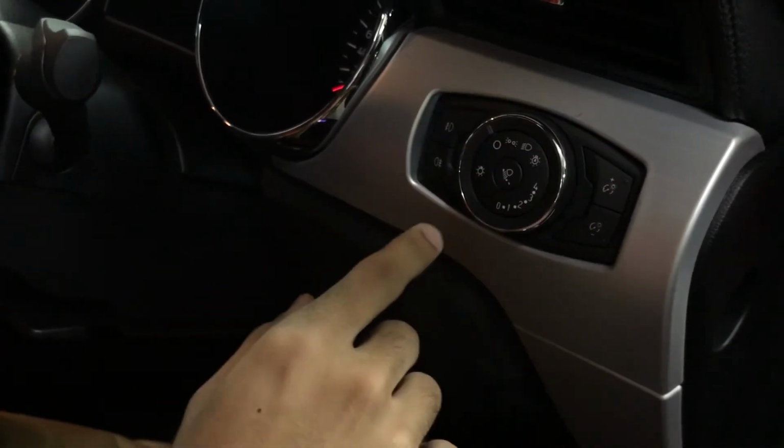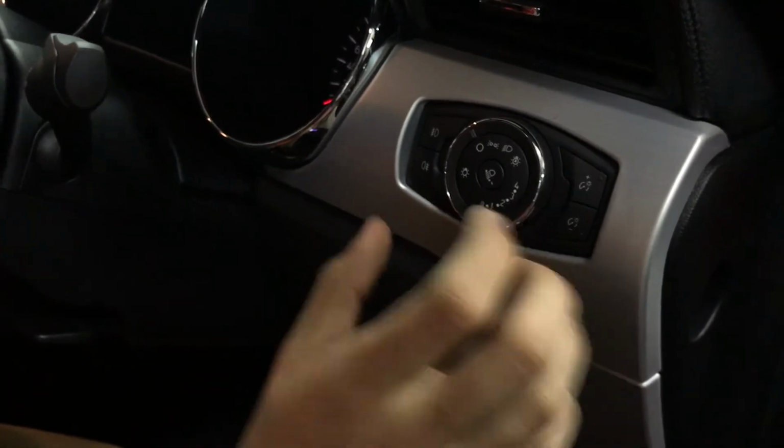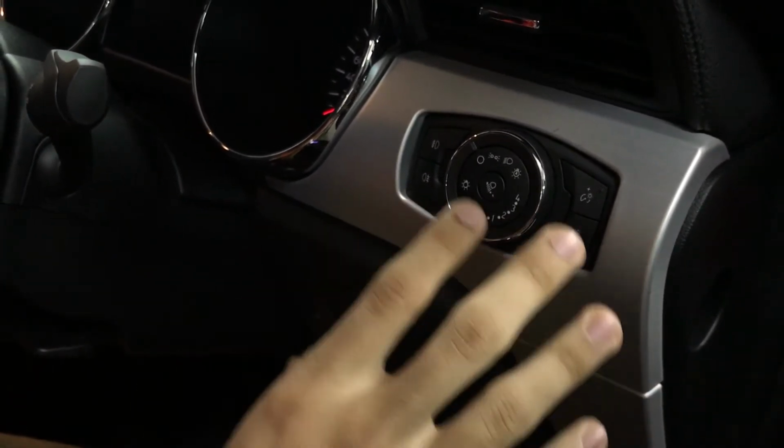So what this small area is, it helps you control basically the lights in the car, so the front lights, the rear lights, etc. So it's a small compact area, so you have everything really near to the driver, so the driver doesn't really have to move around to do anything.